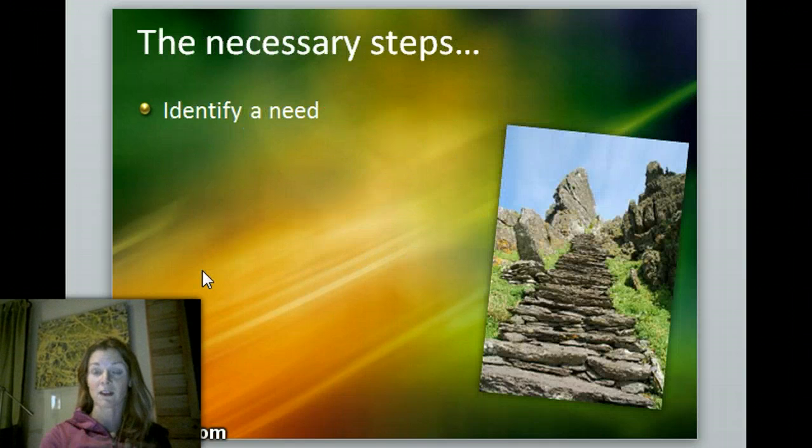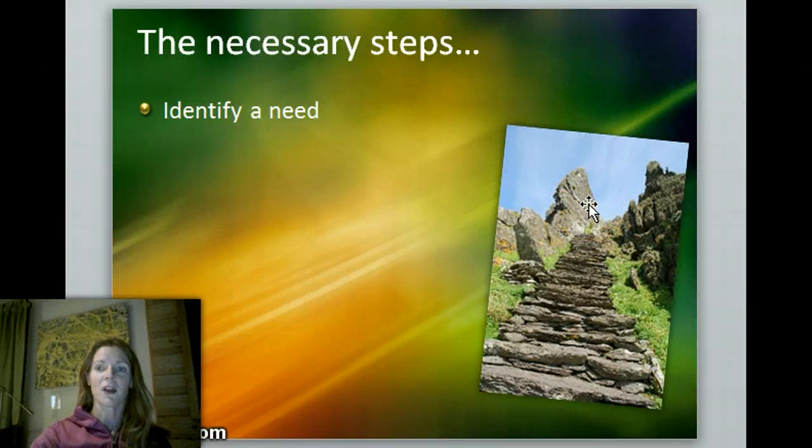Okay, now we did touch on these as well, but this is something that we're going to talk about even in our live class connect, okay? The necessary steps, and I love this picture, and I showed this last week, but look at this long process, this long set of steps to get to the very top. Can you imagine what the view is from there?